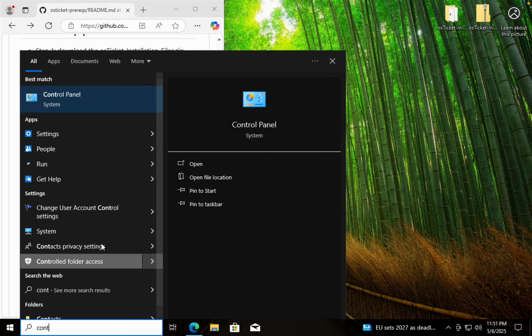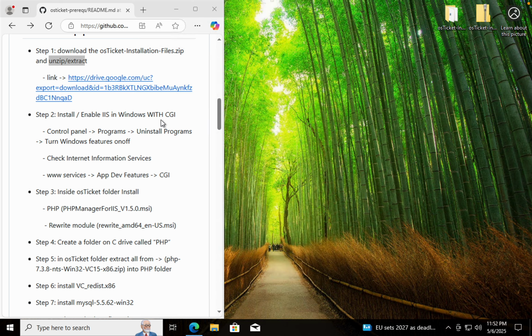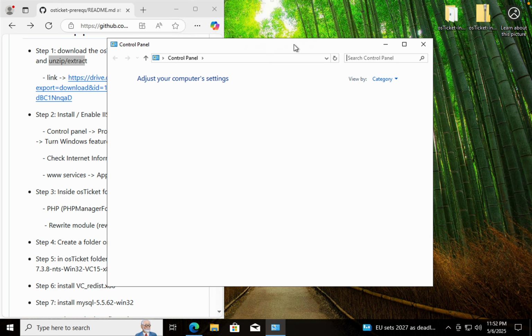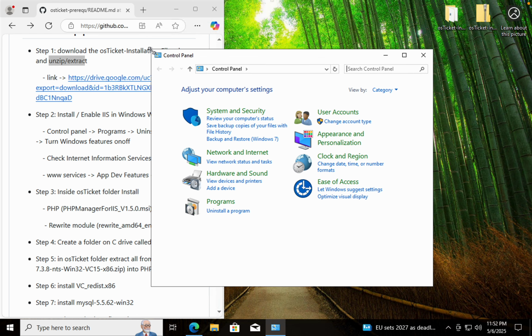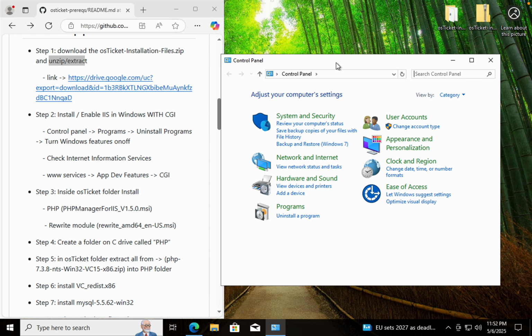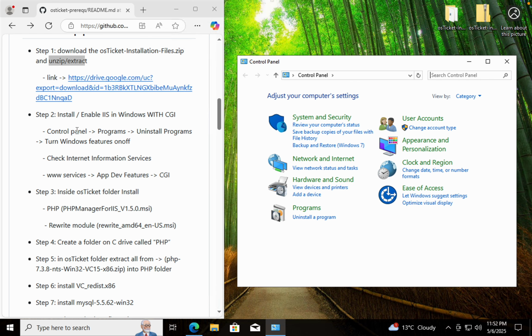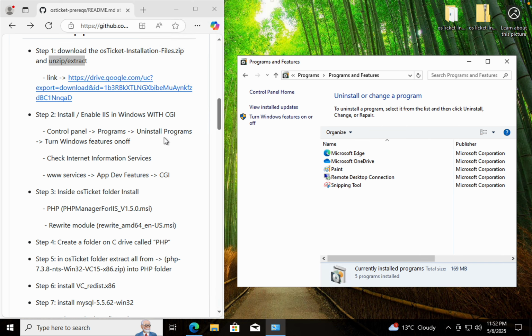Just search here, Control Panel, and open that up. Control Panel, Programs, click Uninstall a Program. And then click Turn Windows Features on or off.